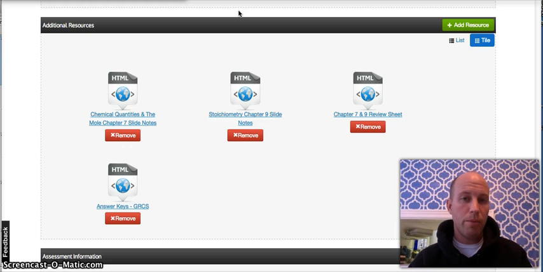We then moved on to Chapter 9 and started to talk about these quantities in terms of stoichiometry. In other words, we started to cross the bridge and said if we know the amount of the reactants we're starting with, how much of the products do we expect to get? It's all a matter of ratios and stoichiometry. We took it a step further and said, based on these quantities, what is the limiting reactant? Which one's going to run out first? Therefore, which one's in excess and how much is going to be left over? And finally we said, how good are you doing in an experiment? What's your percent yield?